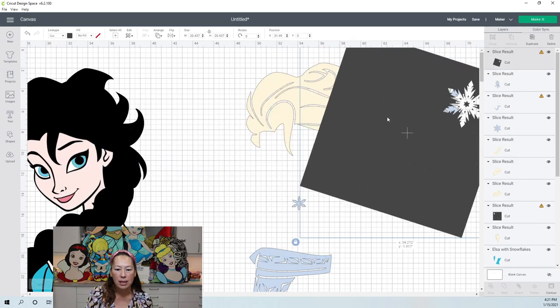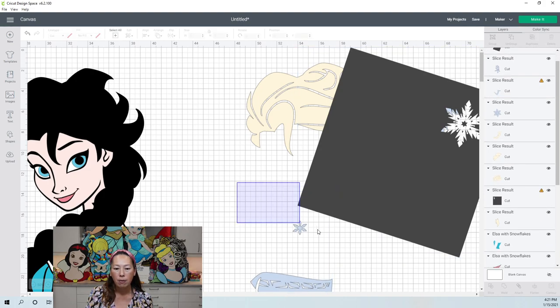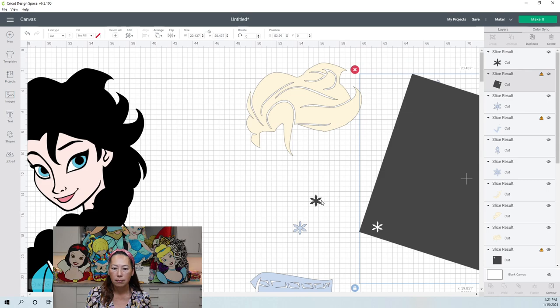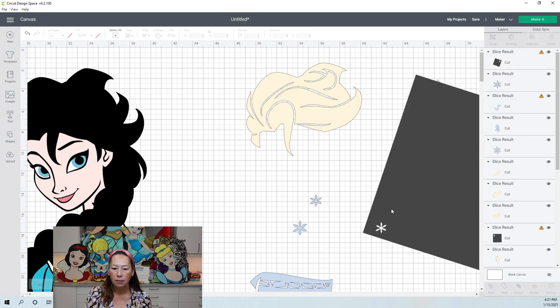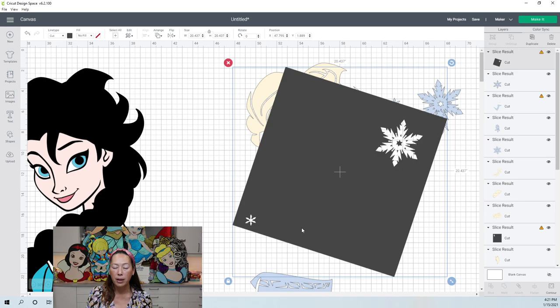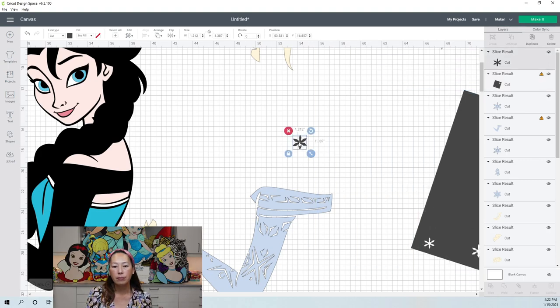I'm going to want to slice out this little snowflake up here. Hold on. There we go. I'm going to grab just the two pieces and slice. Okay. And then that little snowflake is all good. Now I just have this snowflake. I'm going to move the square over, make sure that this snowflake is completely covered by my square, and I'm going to go up and grab like this and slice. Okay. All right, our snowflake's out of the way.